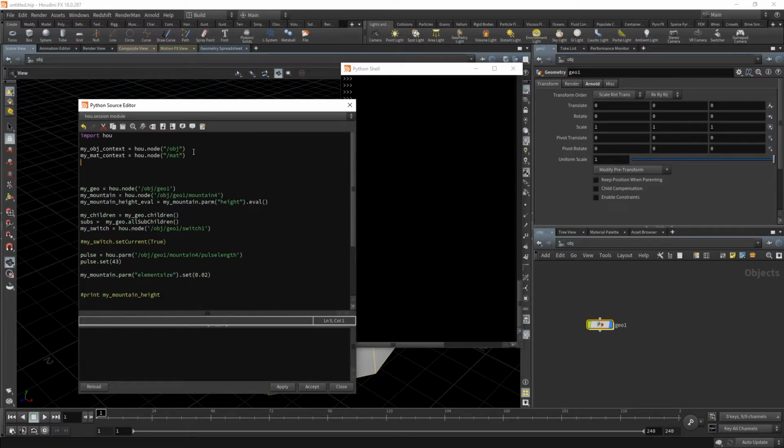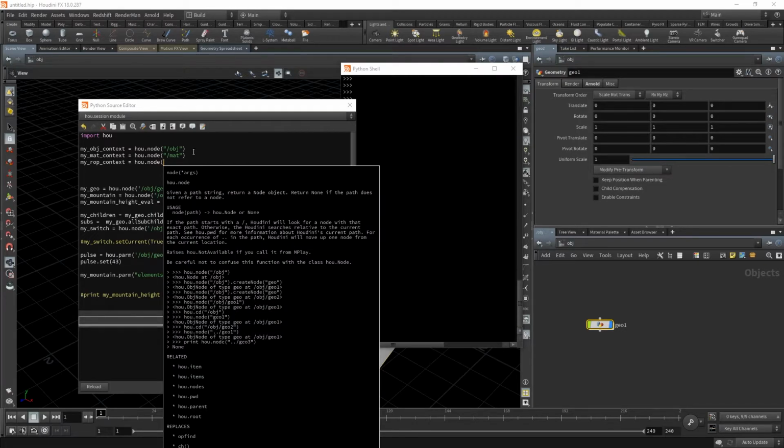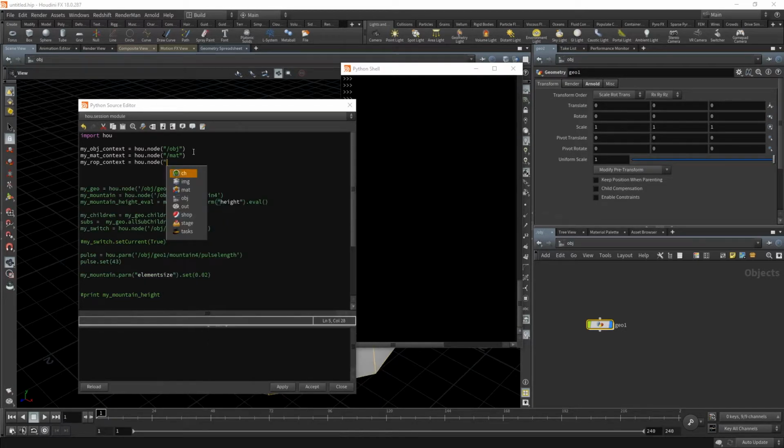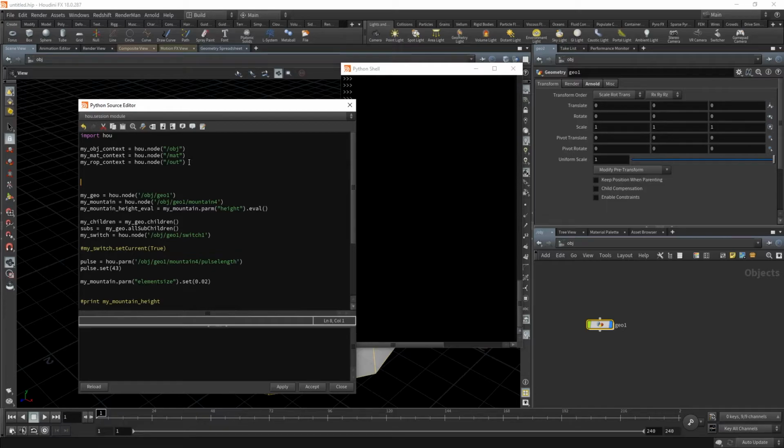So I want to illustrate something about the createNode function. Basically, I want to illustrate how important context is with the createNode function. So now you can see me typing all these contexts, the out context, the mat context, the obj context. And we can of course add nodes inside of all of these contexts, right? So now if we then create a new node, to do that, let us first type new geo.